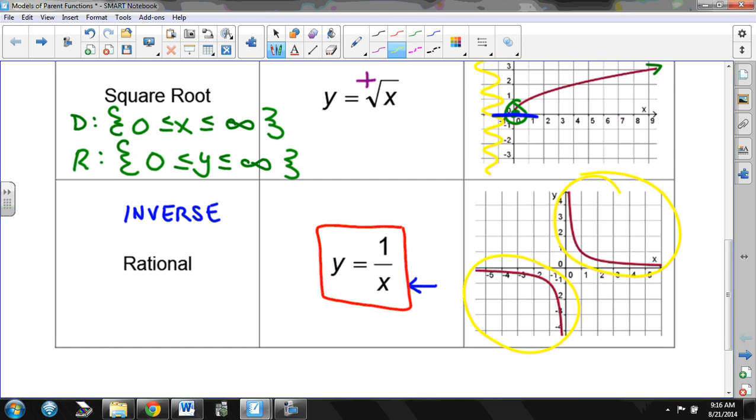When you divide by a negative x value over here, you're going to produce a negative y value. In the third quadrant, the x's are negative and the y's are negative. When you divide by a positive number over here, your result is going to be a positive number. So the rational parent function is stuck in the first and third quadrants. It is broken into two parts, and the two parts do not connect.